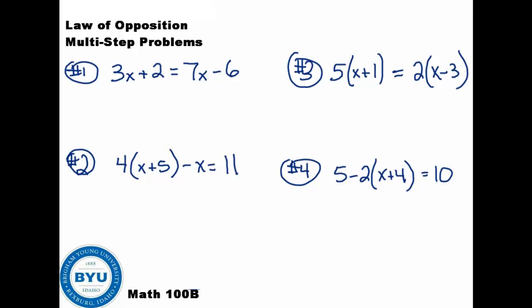Hopefully you had a chance to try these. If not, really do make sure you're trying these so that you get some extra practice here. We're going to go ahead and work on solving these. The first thing on number one to do is we got to get these x's to the same side. So the best way to probably do that, you might have subtracted 7x. That's fine if you did. But I'm going to go ahead and subtract 3x to both sides. When I do that, the x's over here are gone. I'm just left with 2 equals 7x minus 3x are 4x's minus 6. We then add 6 to both sides because the opposite of minus 6 is plus 6. So we get 8 equals 4x. Lastly, we would divide by 4 and we get x equals 2.